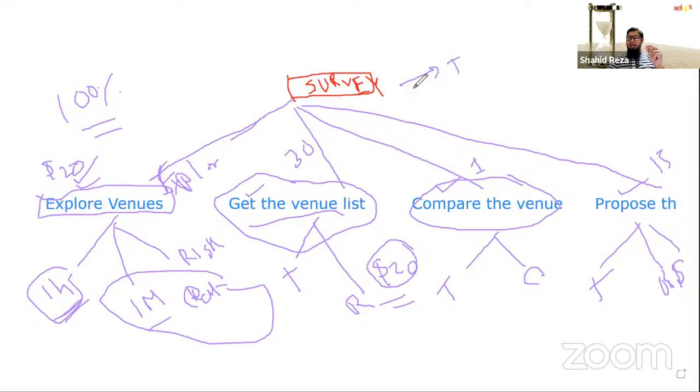So we are getting time. We are also getting what type of resource we require and how many resources we require. And we can also find the dollar value of doing the survey. Similarly, if we break down other work packages and calculate their duration and add up or use the critical path method, we can find all the activities and work packages' durations, and by applying the network diagram that we will study here, and the critical path method, we will get the project duration.